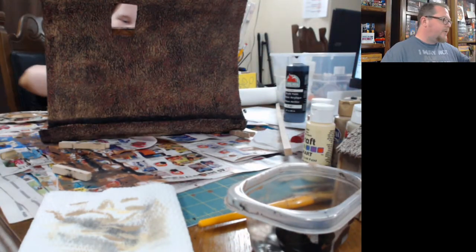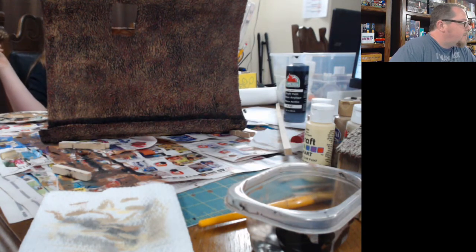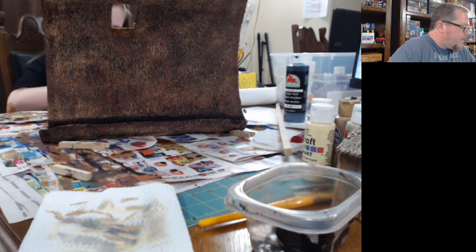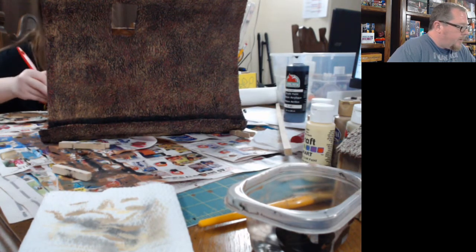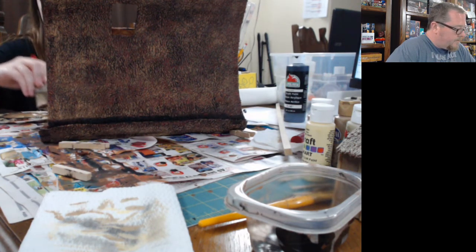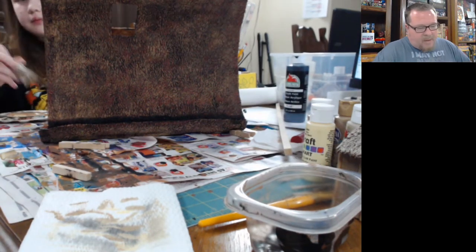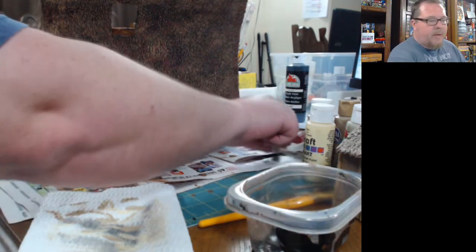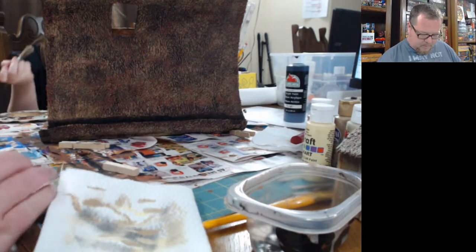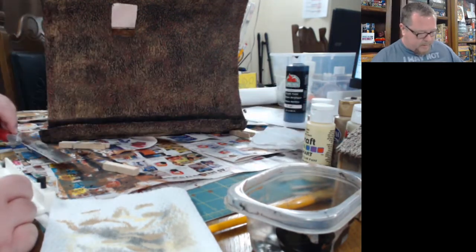And just use lighter strokes. Actually you want this one a little bit heavy, but not quite as heavy as the last one, okay? You can do it. Like that? Yeah, like that. Because we've got two more colors we're going to put on there. Does each color need to be lighter and lighter? Yes. That's how you do the layers of dry brushing.